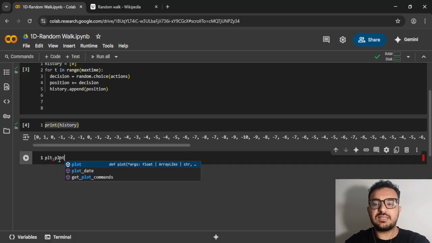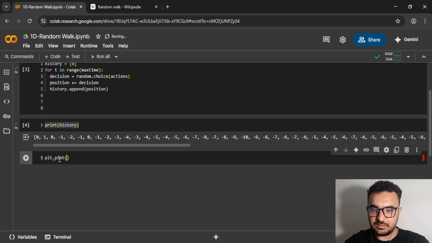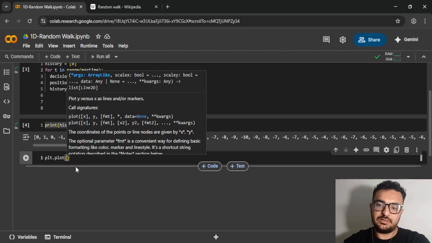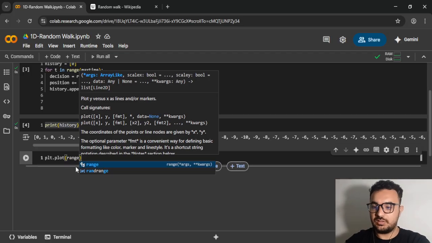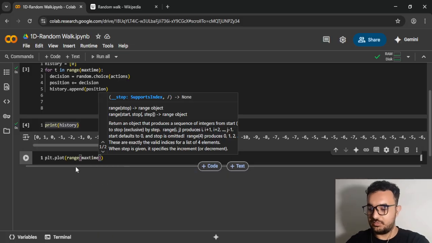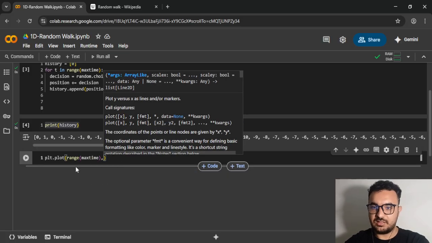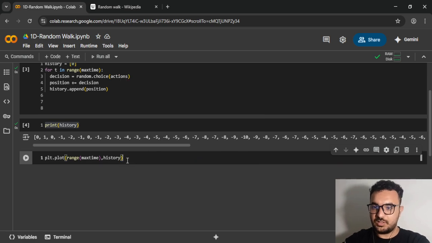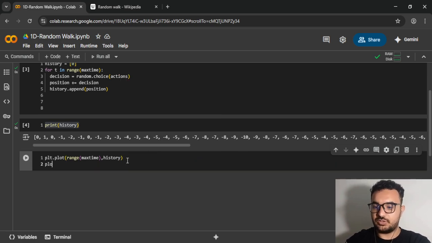I'm going to plot it. I want the range of my max time for the x-axis, and for the y-axis, I want the history of this walker. And then I'm going to simply show the plot.